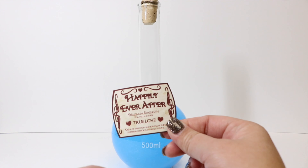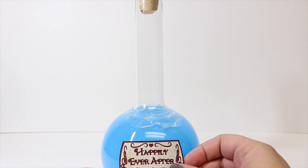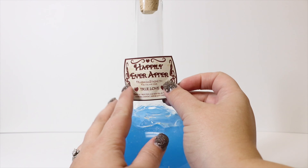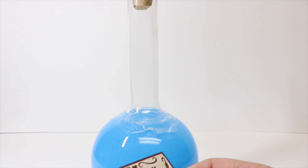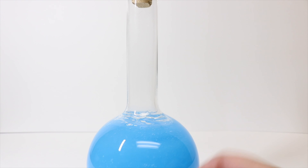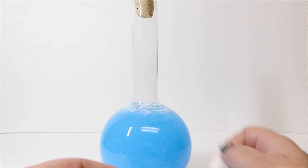Finally, we're going to take our label printed on sticker paper and place it onto our bottle. Normally you'd want the potion label down on the round part, but this bottle is so curved that I attempted to put four different labels on it and they creased terribly, so I ripped them all off. We are going to place the label around the neck of the bottle instead. Believe me, it is not worth the struggle to place the label on the round part of the boiling flask.